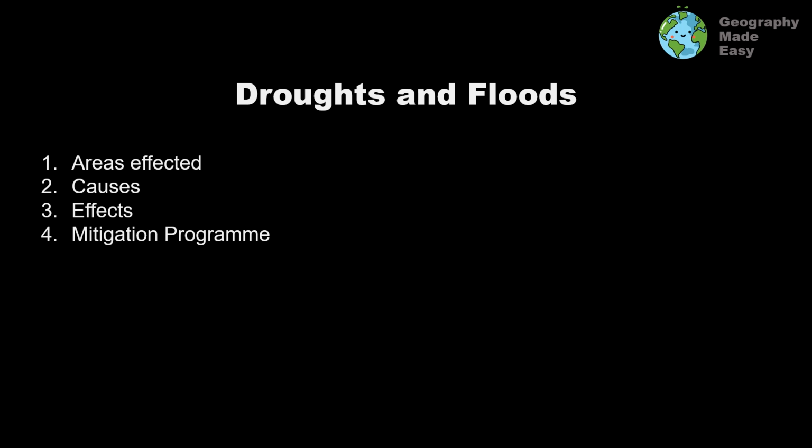We will now be talking about droughts and floods of India very briefly. What are droughts? When there is a deficiency of rainfall, it leads to a situation where we see crop failure, there is less water, there is loss of soil moisture. This is known as drought. Sometimes a break in the monsoon or certain factors can lead to drought-like conditions.